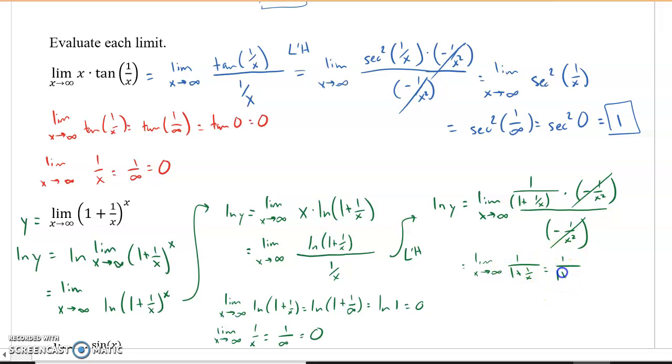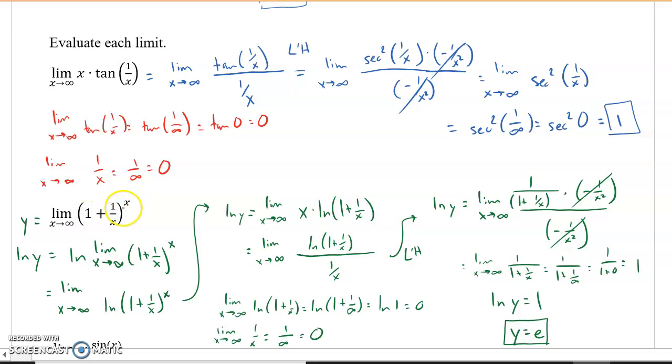Well, that's 1 over 1 plus 1 over infinity, but 1 over infinity is 0. So we get 1. And that's the mistake that people make. They'll say, oh, the answer is 1. But that's what the natural log of our answer equals. If the natural log of our answer equals 1, then our answer equals e. And this is kind of a fantastic limit. It's my favorite limit, in fact, because you wouldn't expect that something that doesn't have any natural logs or any e's in it to show up as having e as your final answer. But this is actually a great way to describe what e is.